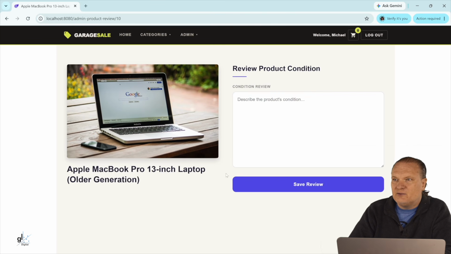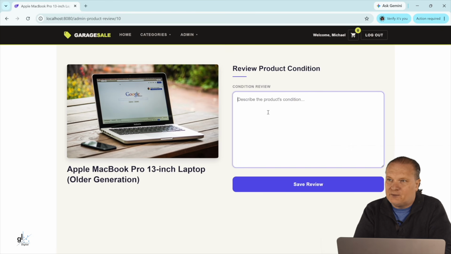So if I click that button, we're brought to this page here where we can enter in natural language a review of the actual product, the condition of the product. So let's say we really like this product. So I think this product is fantastic and it exceeded my expectations in terms of its overall condition.